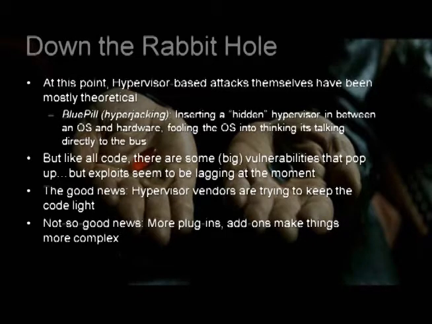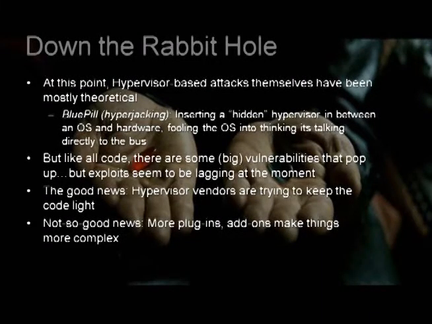Really, like anything else, a hypervisor layer in and of itself is another layer of complexity. While it does have some great advantages in terms of consolidation, in terms of resiliency in the organization, business continuance, and all those other things, like any other code, there's going to be some vulnerabilities that are going to pop up. And those vulnerabilities, when you look at the vulnerability releases for VMware and Xen and all these other things that are out there, they look pretty big. There is compromise there to get to root or to take over one or more guest virtual machines or even management consoles or things like that.